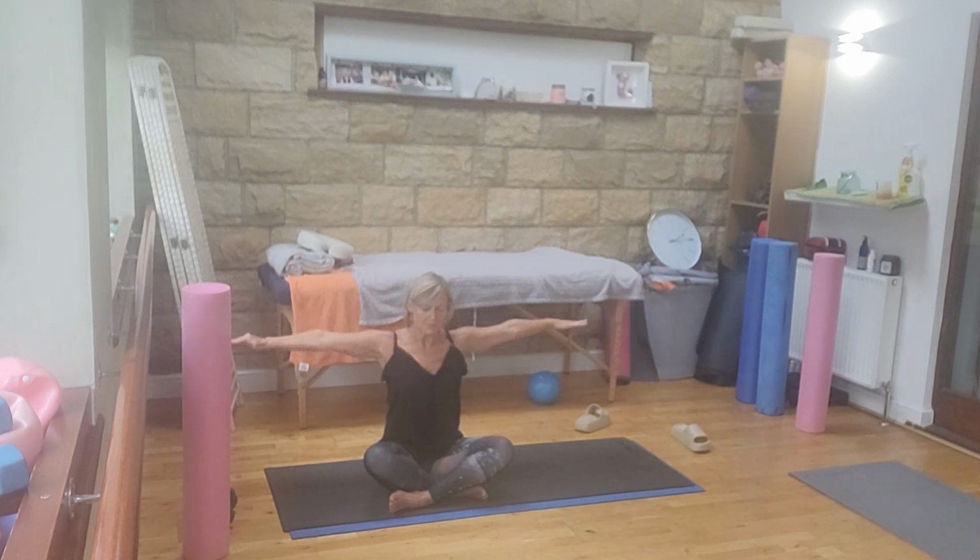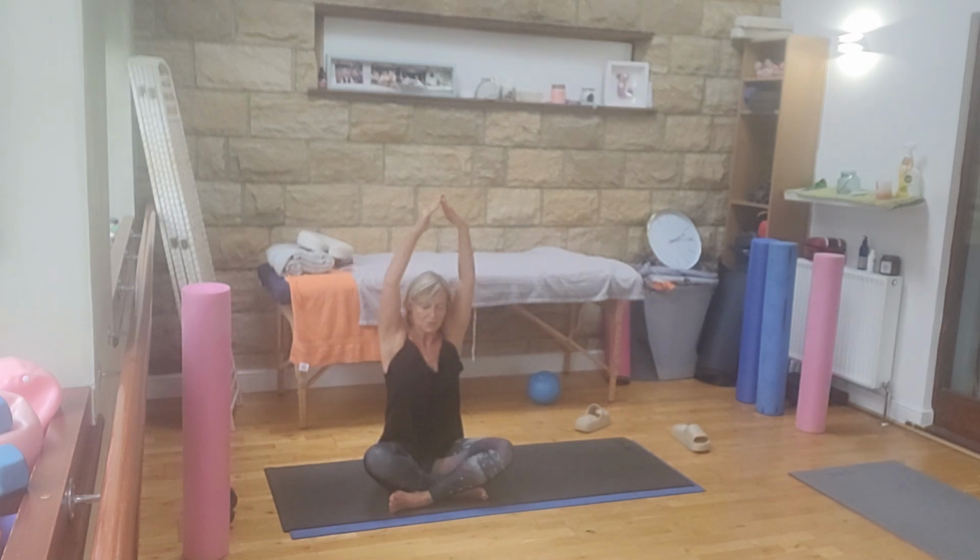Shoulder muscles as well. So you might find, I did it with my breast cancer class last night, and their shoulders were like, ooh.